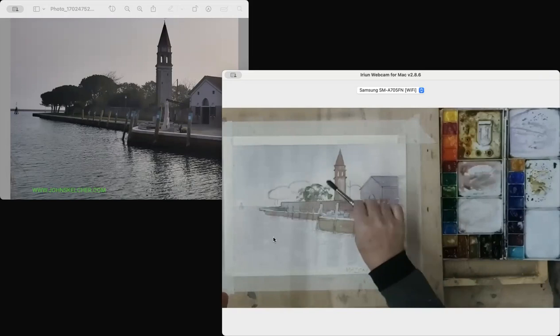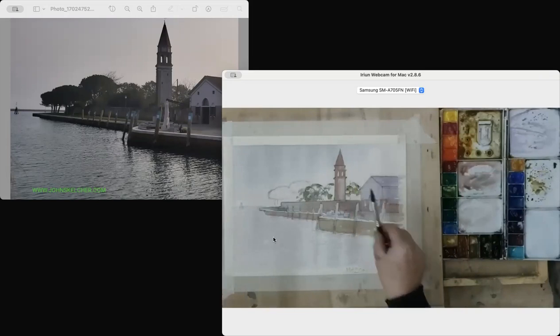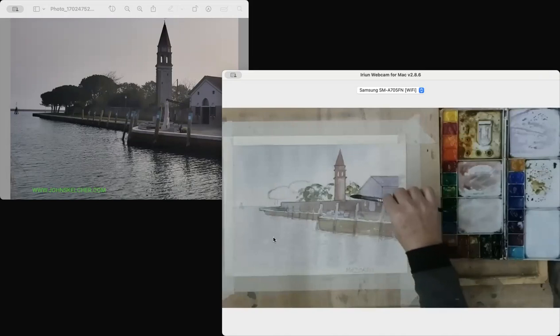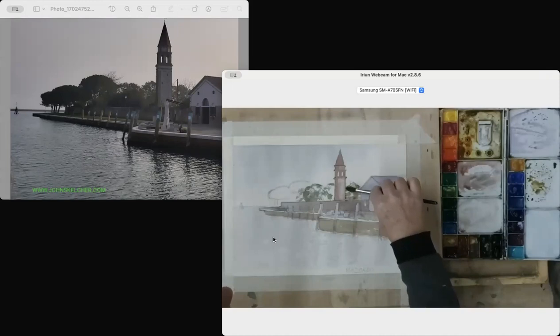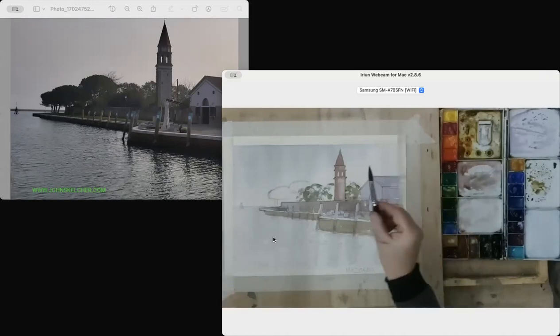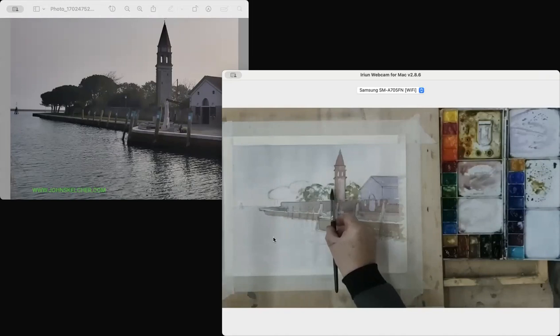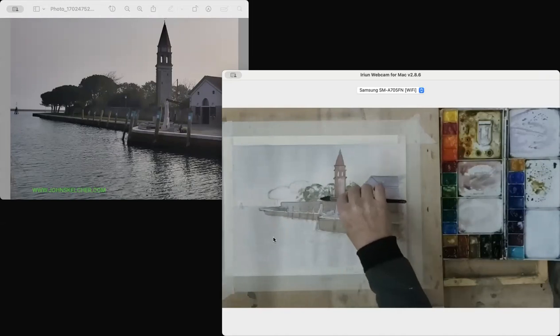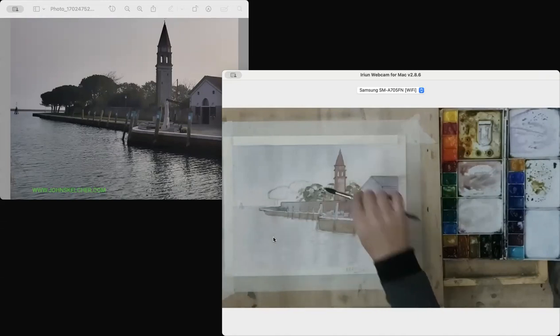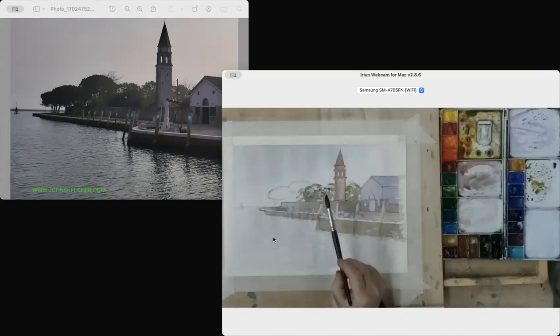And lo and behold, suddenly you've got a warmth, an atmosphere within those shadowy shapes. Now, admittedly, it is a bit awkward painting in those little window shapes, but take your time. And if you find that this brush is too big, there's no reason why you can't move downwards in scale to a smaller brush. And there we go.